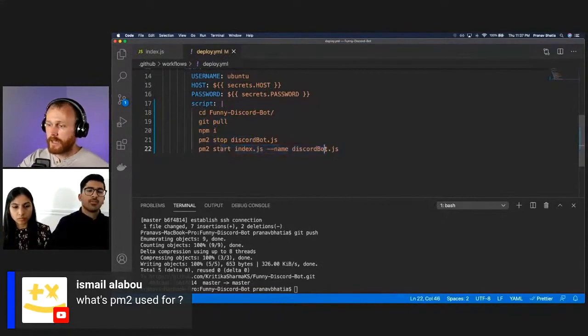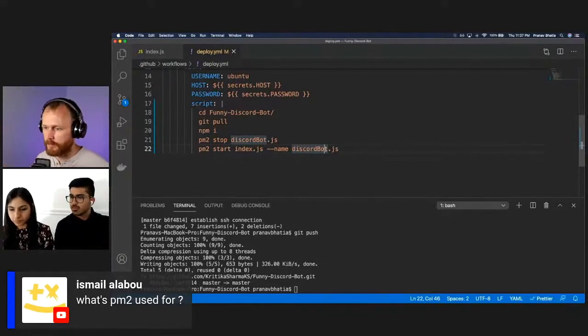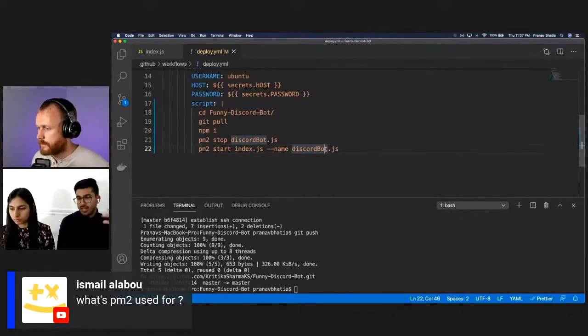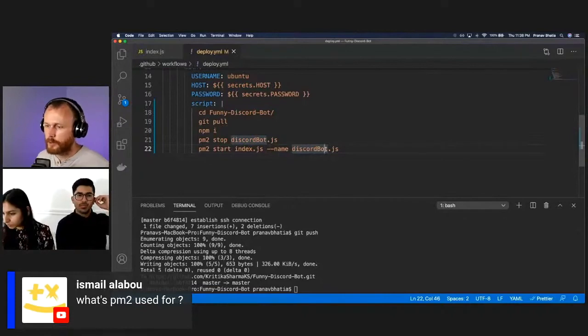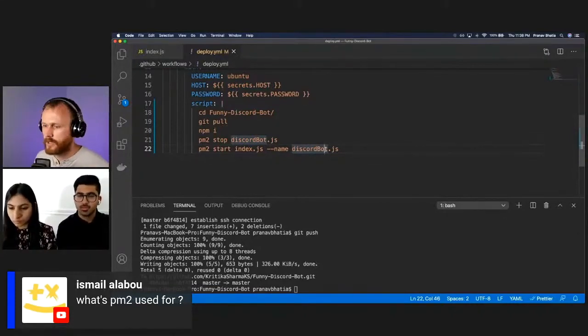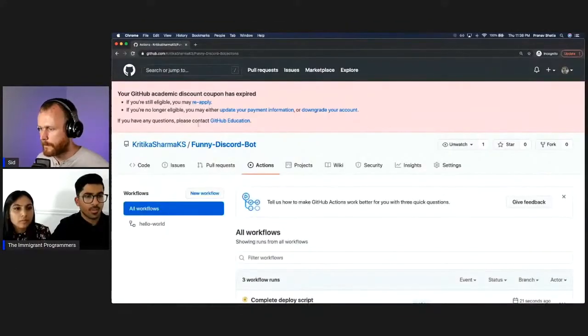Normally, if we were doing tests, we would probably do that in a different step of the GitHub action. So before we even got to this deploy step, we would have a whole separate step that ran our tests within the action itself. Okay, that's interesting. So I guess if the test failed, we won't even go to this action. Exactly. Yeah. So you would want the action to fail before you got to the deploy step if you had a test failure. So that could be another sort of extension after the fact.